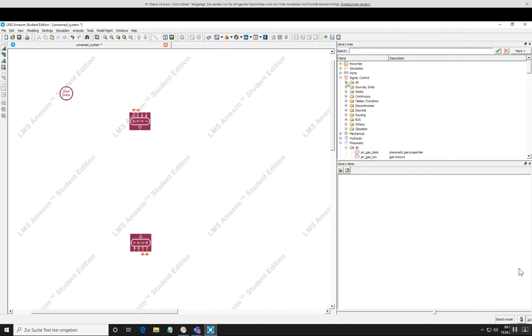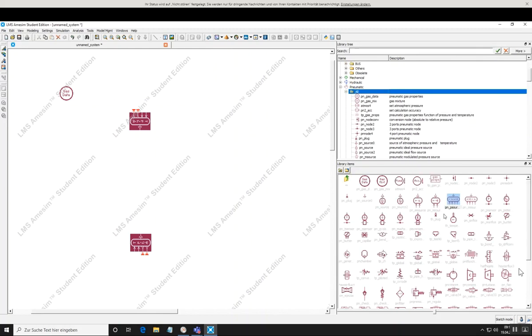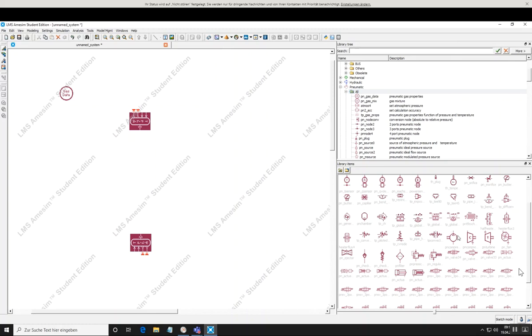Now I go back to my pneumatic library and I have to look for the fan. Here is my fan model, and you don't have to know any differential equations or a lot of background about theory of fans.